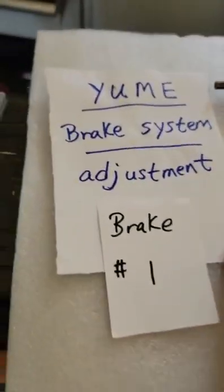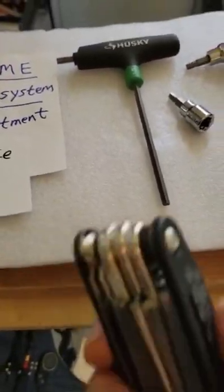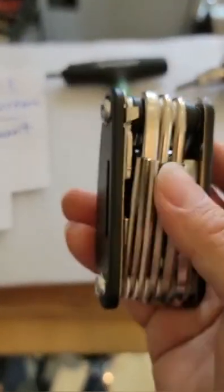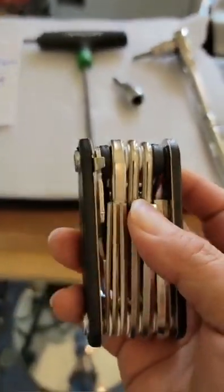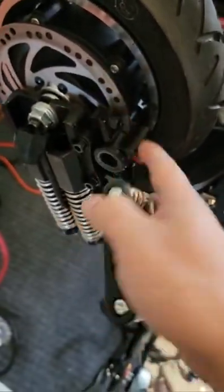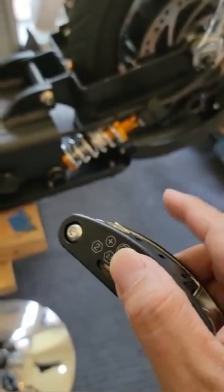Okay, so the brake adjustment. Number one, we need to understand we cannot use this, because this is only for when you go out. It temporarily ties up a little bolt or little screw, which helps temporarily. It's not good for the whole scooter, so please don't use this to adjust the scooter. This is only for going out.